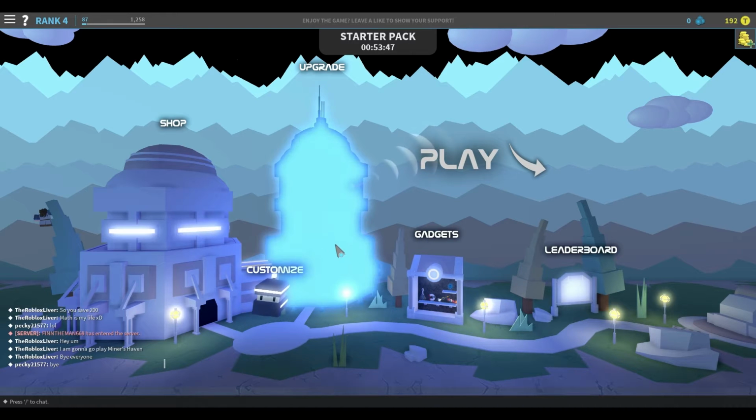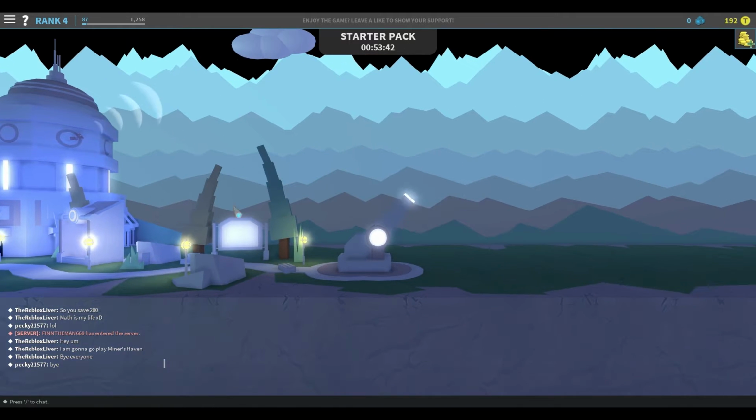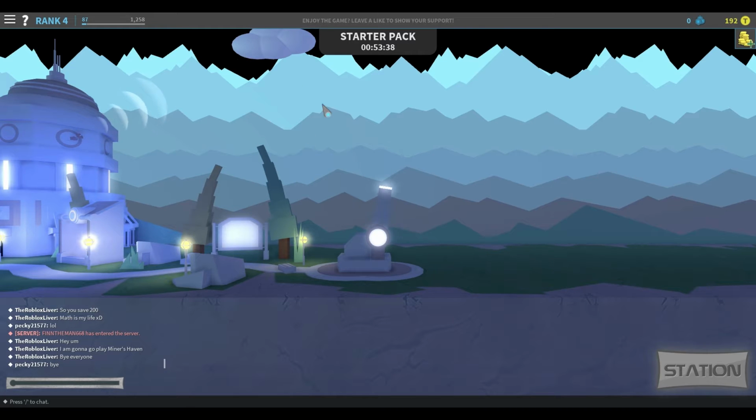Alright, so the first thing we're gonna check out here is the actual game. So if you click on this play button, you could put over here by this cannon. So you have this cannon, right? You can turn it up and down like this, all the time. That's not what we want, right? What we want to do is we want to aim it somewhere.